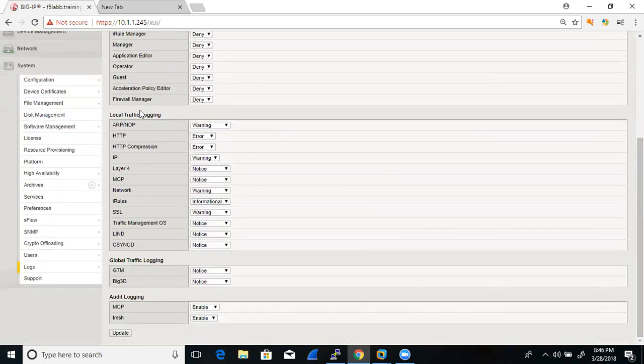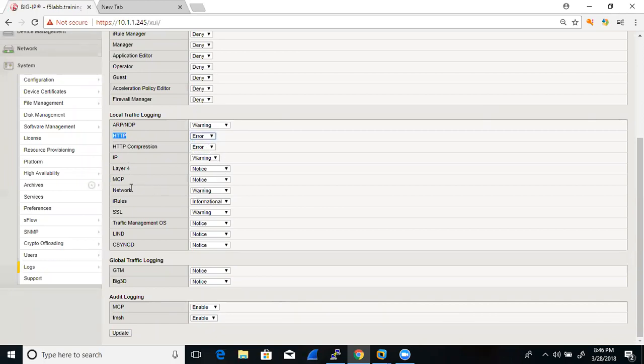For each protocol, what is the log level for that protocol. So maybe for HTTP, the log level is error. If you want the information even at a deeper level, you can just do a drop down and change it to the debug level. But not for all protocols, all levels are available.